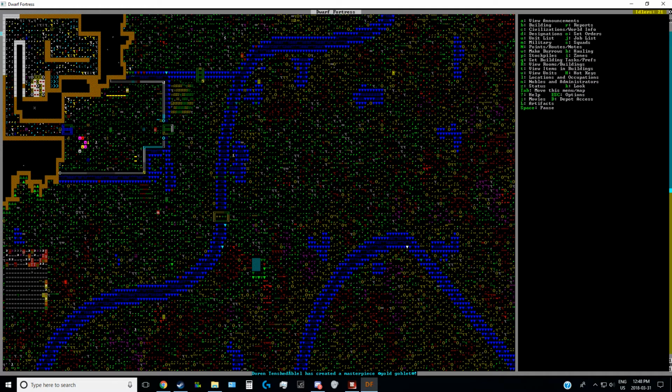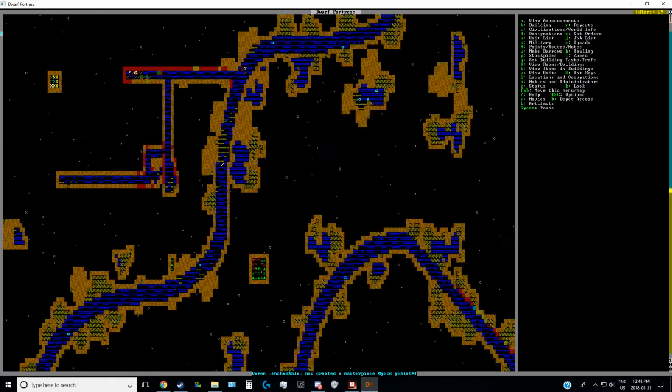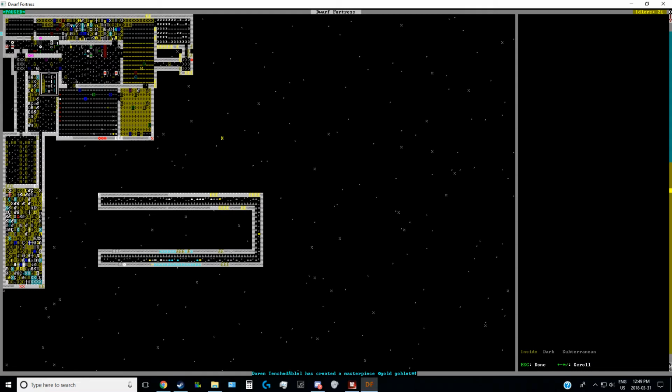Got lots of drawbridges that I don't remember where the levers are for. Sort of, but not really. They're all down here. If only I could remember what they were for. I'm just joking.